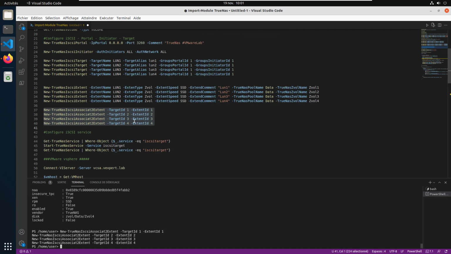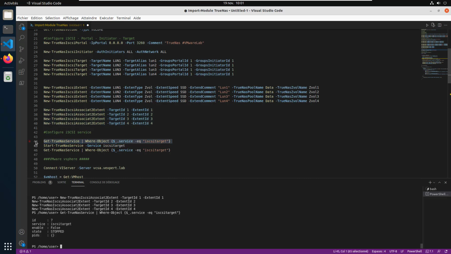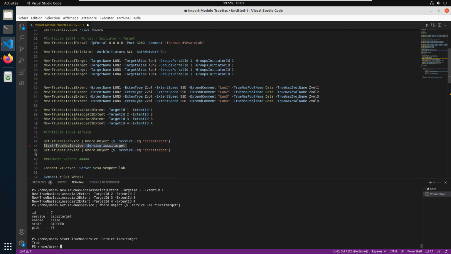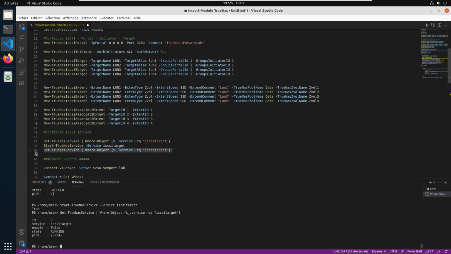I need to start my iSCSI services, like this. Already, and now it is stopped. I start the services and I verify. Yes, it's running.